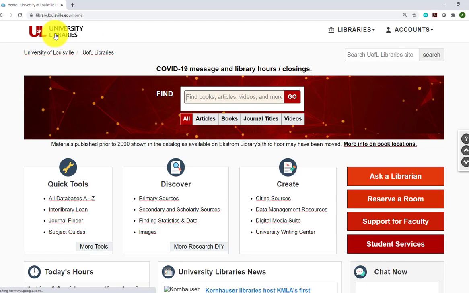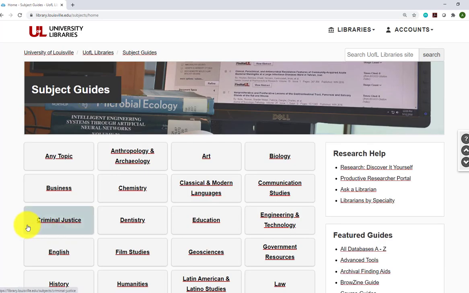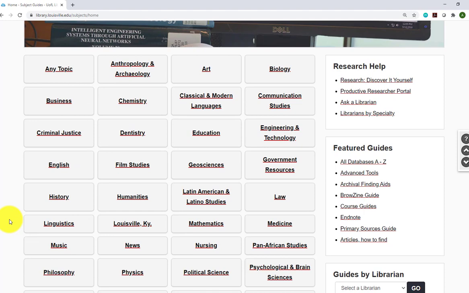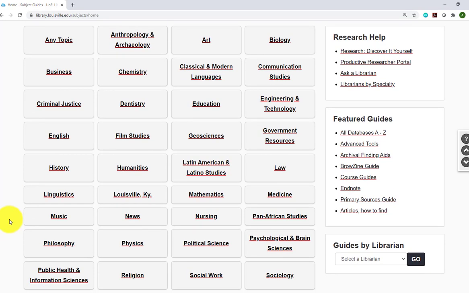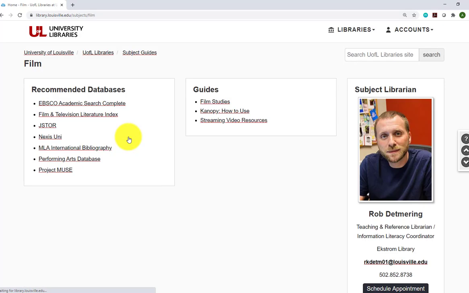articles. The best place to get started finding academic, peer-reviewed articles is our subject guides on the left side of the page under Quick Tools. These subject guides divide up library databases by subject area, making it easier for you to find the most relevant resources for your research topic. Remember, one of the subject areas I identified for my research question on gender and Game of Thrones was film studies. So we can click on the film studies subject guide and find a handful of the very best databases where we can search for academic articles in the field of film studies.